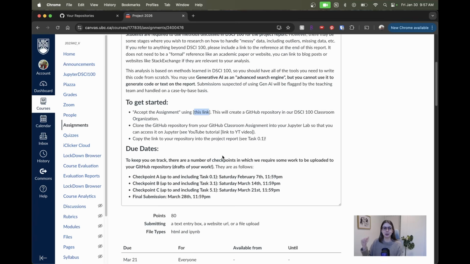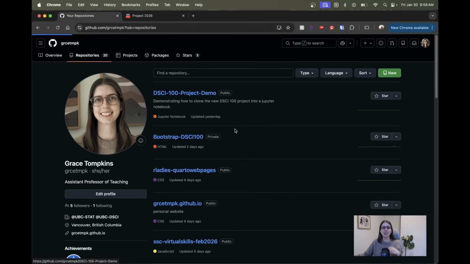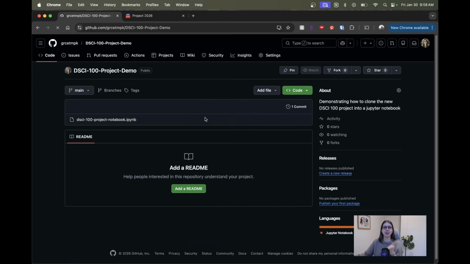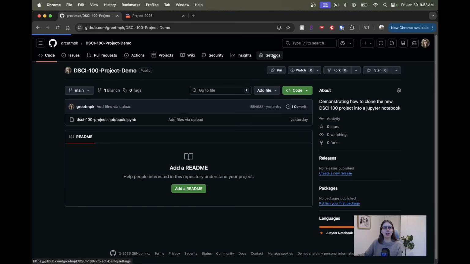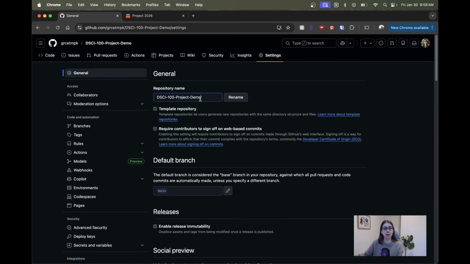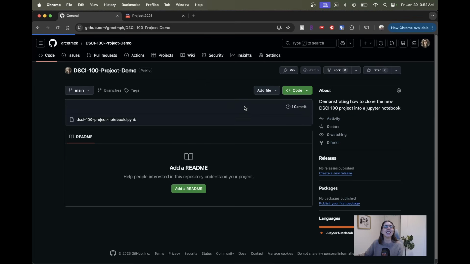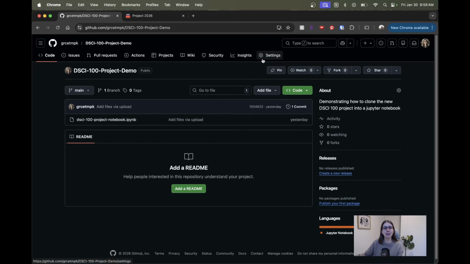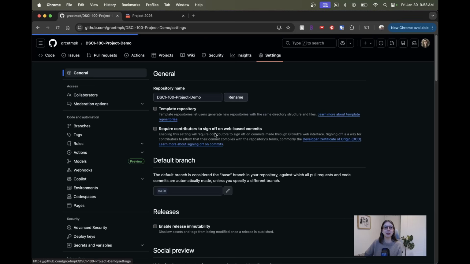So that's really great. So once you click that link, in that organization, you can bookmark that link. It will create a repository for you that looks like this, TBD. You can rename the repository if you want to. So you can just go to settings here. I did that a little fast. You can go to the settings up here when you open that repository.